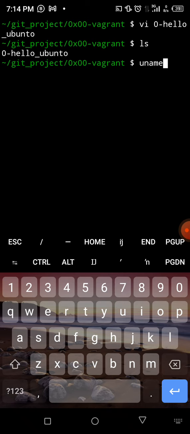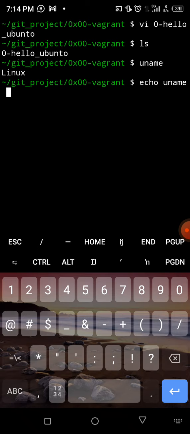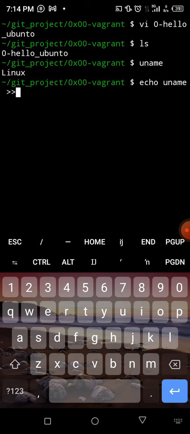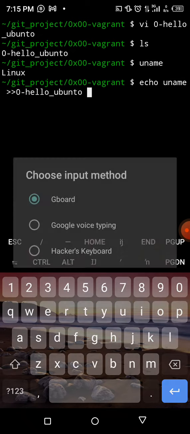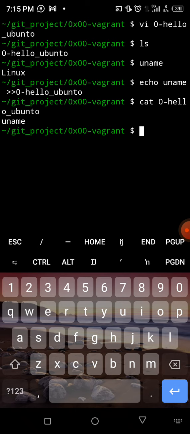So I'm going to echo Linux inside that. So say echo, and I'm just going to put name. That is your name. I'm going to put a space, then the name of the file where I want to echo it inside. I'll just hit enter, and boom, we are done. So if we cat, we want to check what we have inside there and hit enter. You see, actually we have your name inside.